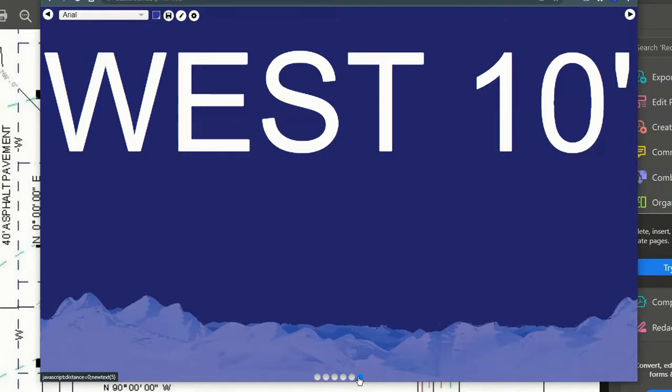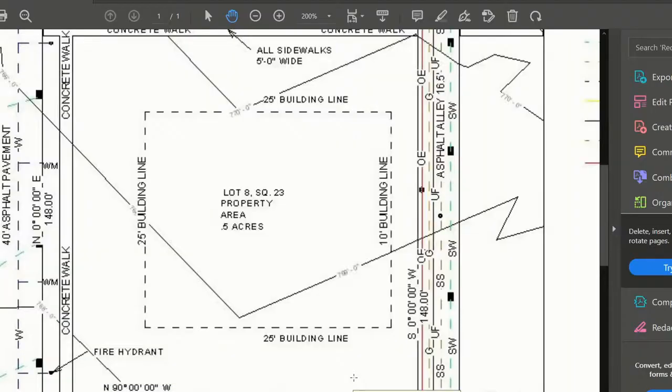So what this is saying is, let's go look at this drawing. We're going to define a square here and annotate it as the building line. So what we're saying is your building has to fit inside this box. So the next thing we're going to do is go establish that.